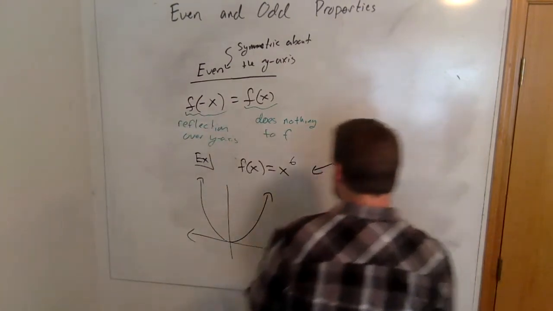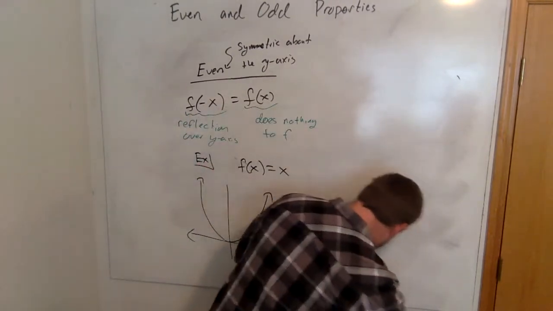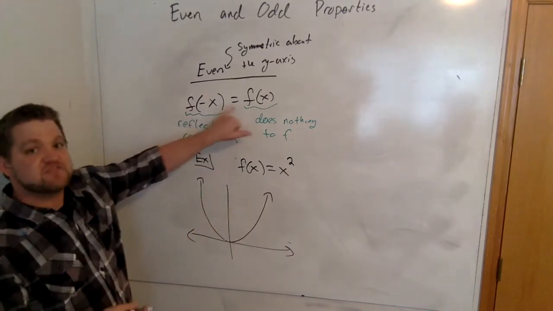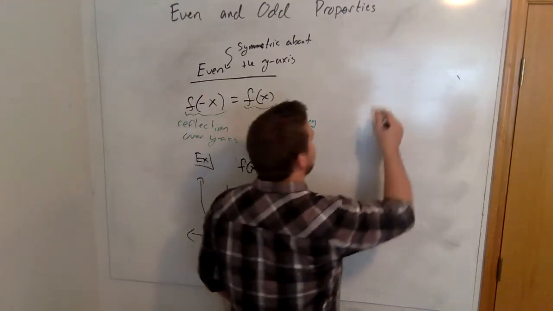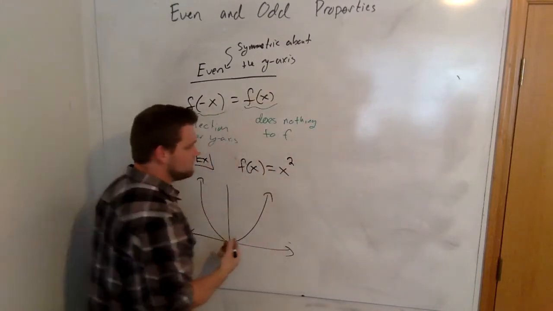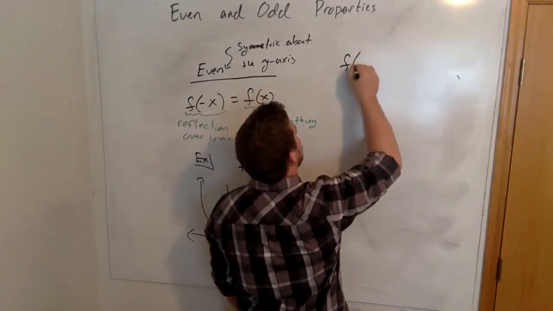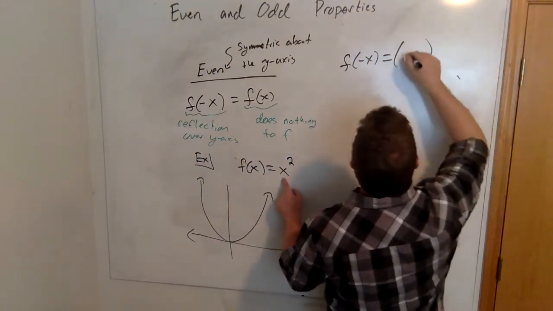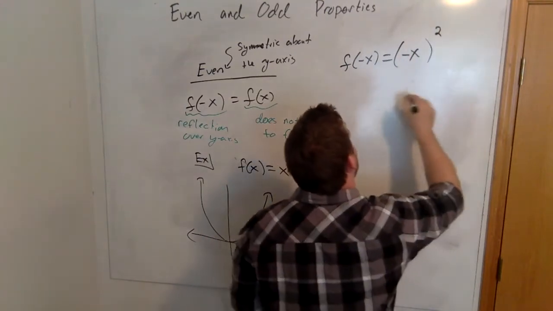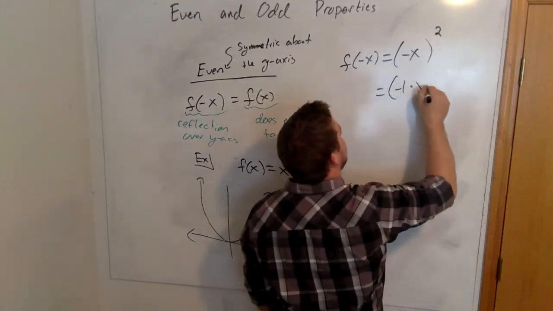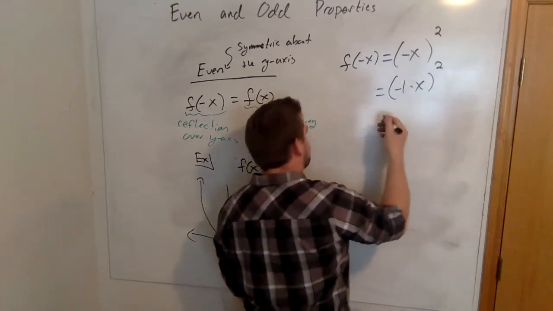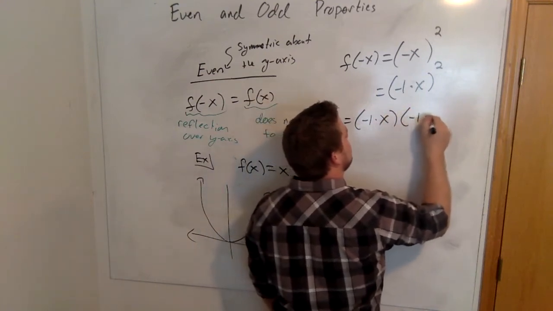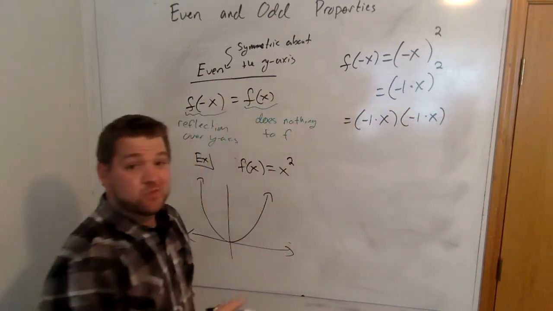If I want to show algebraically that a function is even, well, how do I show that x squared is even? This is its definition. I just have to show that this is true. So how can I show that this function is even without looking at a picture? Well, I just ask myself the question, what happens when I throw a negative on the x value? Okay, well, I'm going to replace x with a negative x. So this is the same thing as negative 1 times x squared. If I'm really going to show a lot of gory detail here, this is negative 1 times x times a negative 1 times x. Order of multiplication doesn't matter.